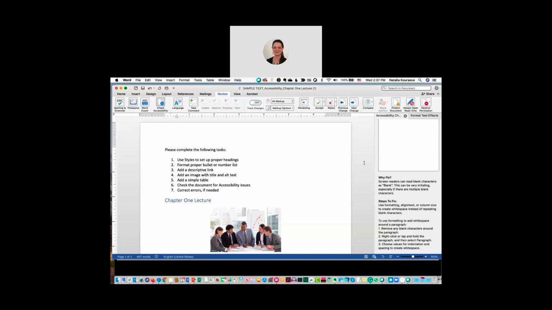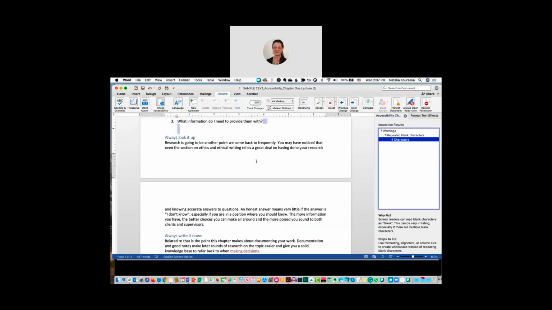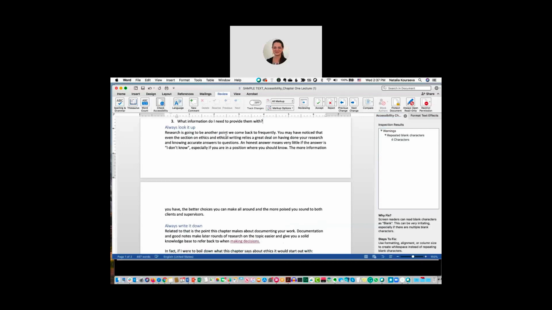So in this case, I will just go ahead and remove these blank characters. And as you see, if I go back to accessibility checkers, it will not complain anymore. I took away those 5 characters, and I still have to work on the other 4 somewhere. So here's my other 4 that I can also take away and fix my document. So right now, after I do that, let's check again, and we will see that my document should be all right now. Is it still?